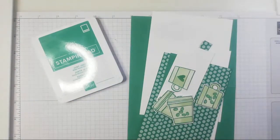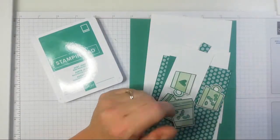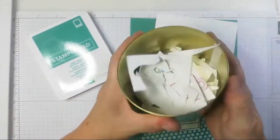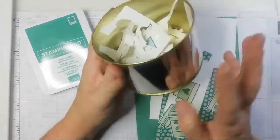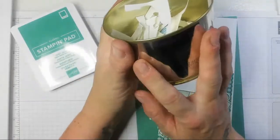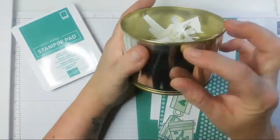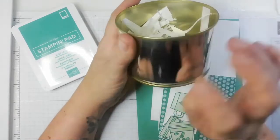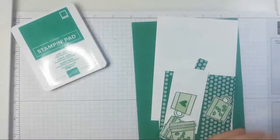Right, now I don't know if anybody eats Tin Tam, but I love Prince's Tin Tam, and I washed this off. So this is going to be my little desk buddy for scraps of paper. I do have a Stampin' Up pop-up bin, but this is handy for me just crafting by myself. So I'm going to actually decorate this at some point. It's not sharp, which I like. And then I'm going to use the alphabet dies and put scraps on here. So I'll do that in a little video sometime soon.